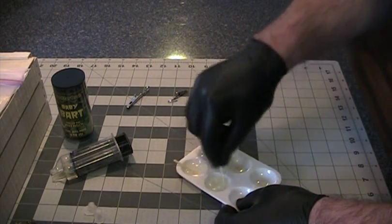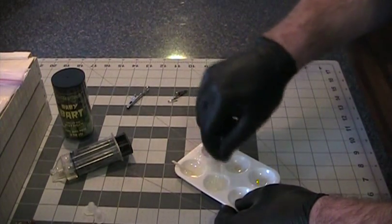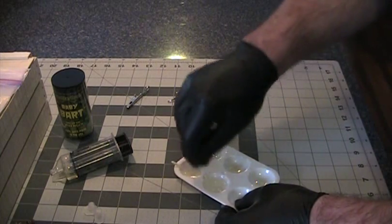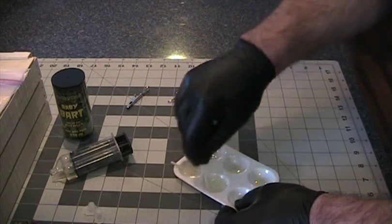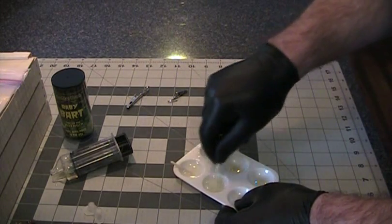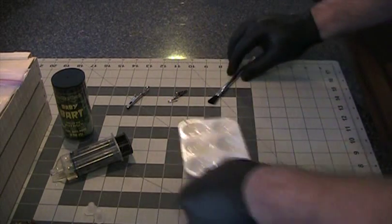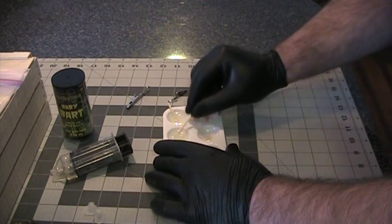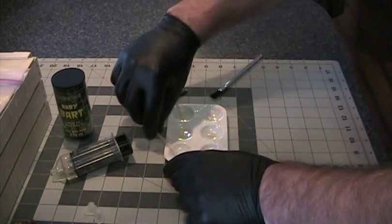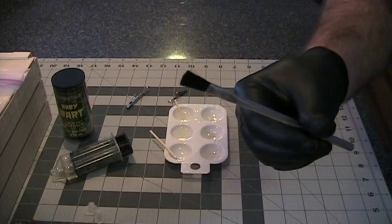It shouldn't affect the balance or flotation of this lure. I think it'll make it look really nice. So you mix it up. You should have about 10 minutes to work with this stuff, even without thinning it. But you mix it, let it sit for a second, make sure all those air bubbles are out of it. Then I just use a regular flux brush to put it on.